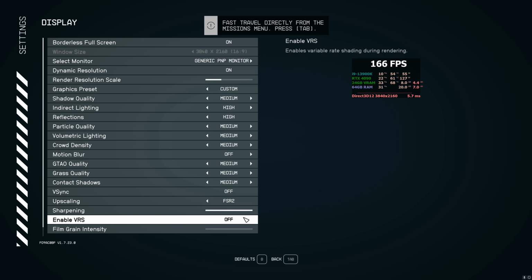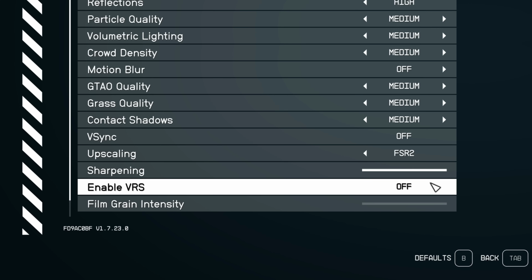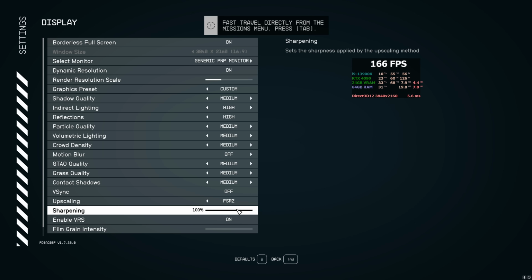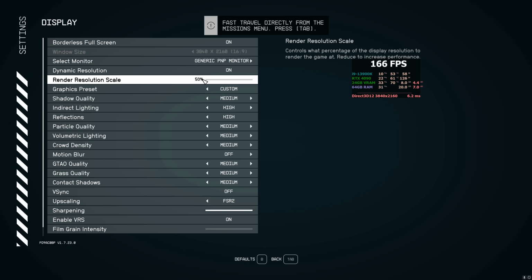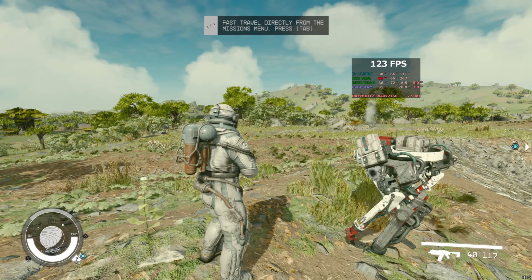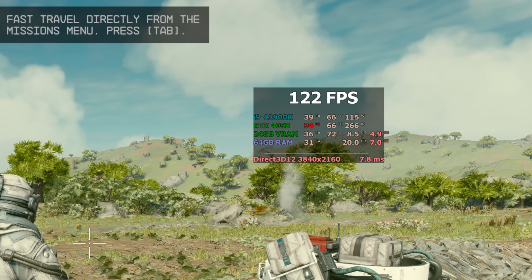If the game is extremely blurry at this point, especially for those of you on 1080p or 1440p panels, I would highly recommend that you ensure that Enable VRS has been turned on, otherwise in some scenarios DLSS and FSR can look quite blurry and almost bugged. So how low you want to go with this will really depend on your personal preference, but I'm happy to go all the way down to 50%, where my game is able to now achieve 123 frames per second.